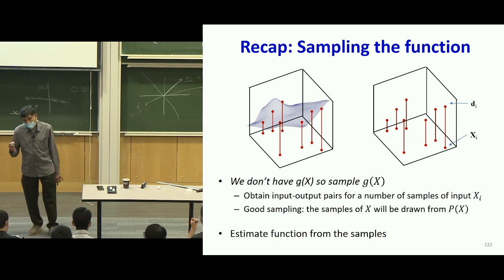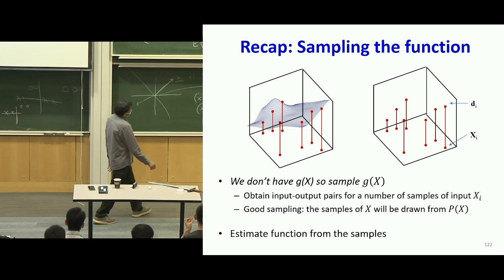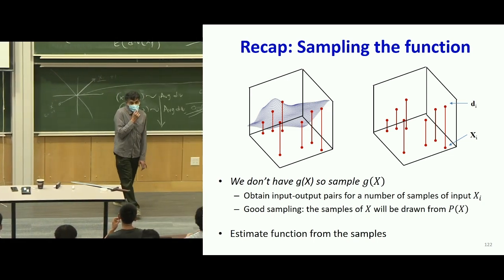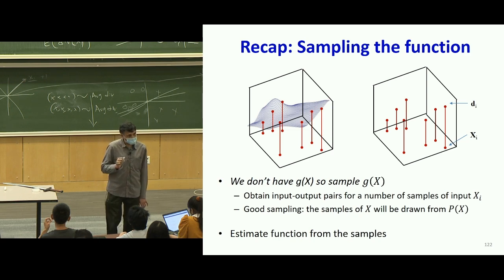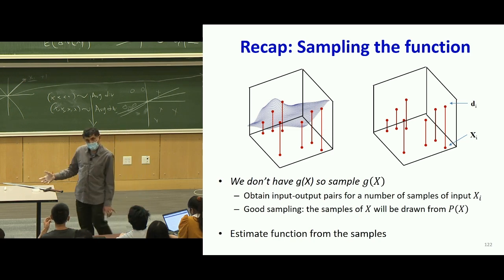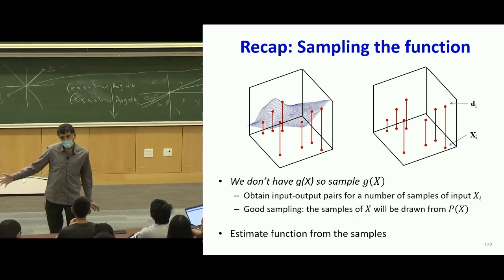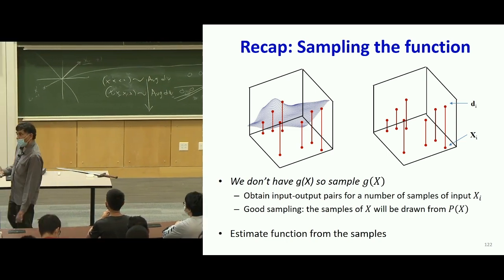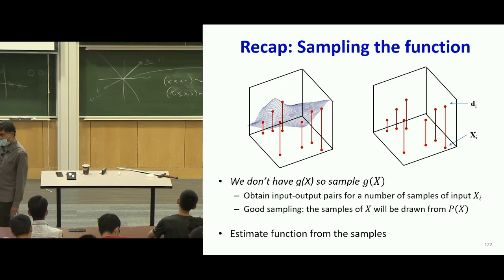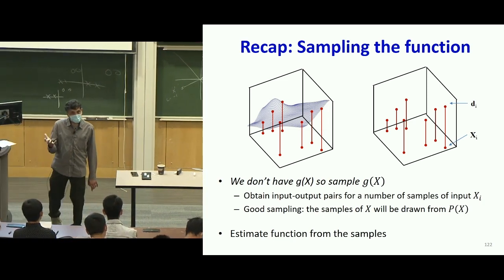But then for this to work, there's a requirement over here. I want to draw the training data points from the true distribution of the data, otherwise the math doesn't work out. And what is the true distribution of the data? That's just natural life, right? When you collect data in real life, more frequent, more probable samples are going to be more frequent, period. And so that's basically what you're going to get.